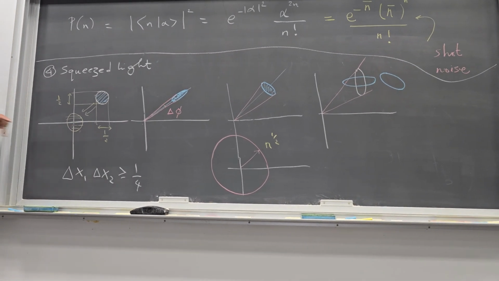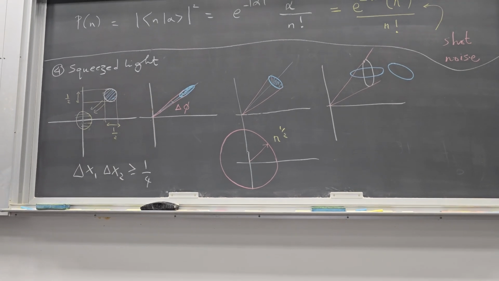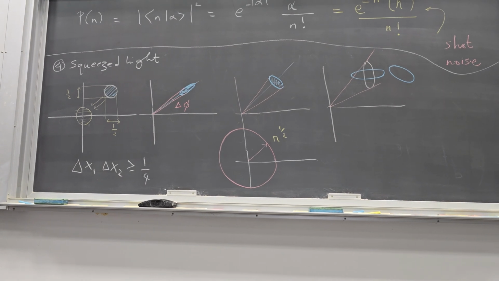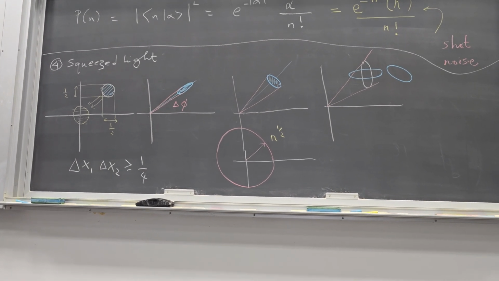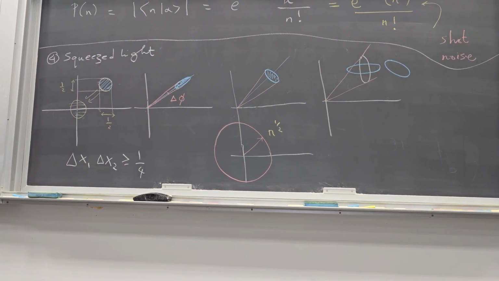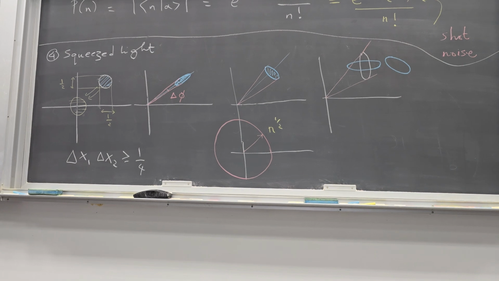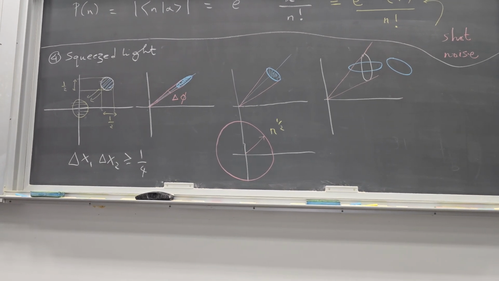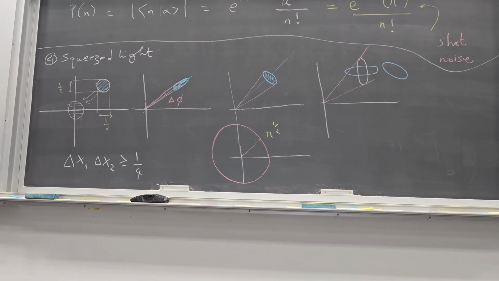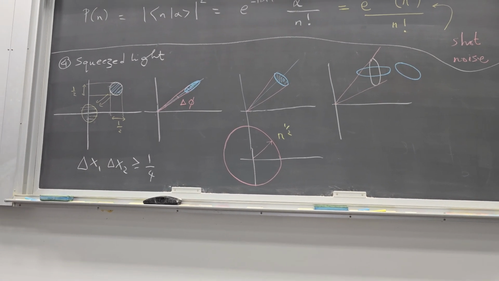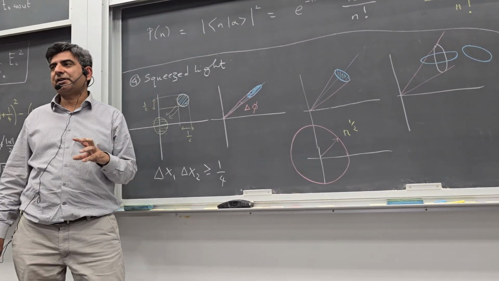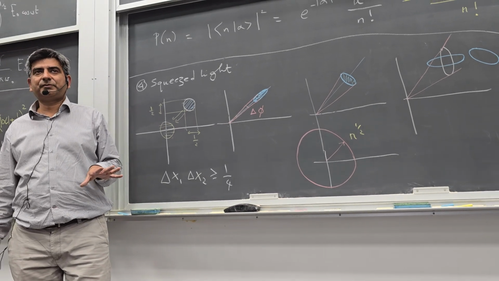The average value of the electric field is 0, but the energy is not 0. The average energy is not 0, but the electric field has an average which is 0, and the energy lies in the fluctuation of the electric field. Only the fluctuation of the electric field. So these fluctuations are called vacuum fluctuations, and this energy is called the ground state energy. So let's talk a little bit more about this.